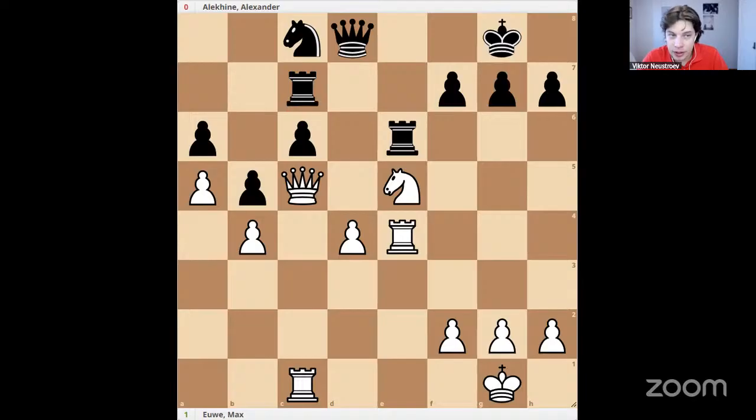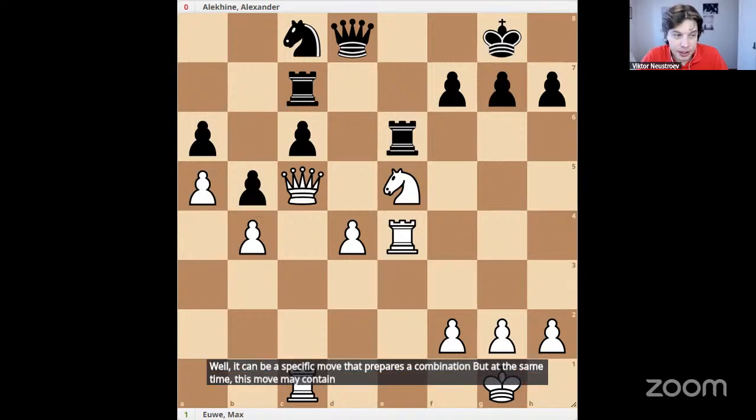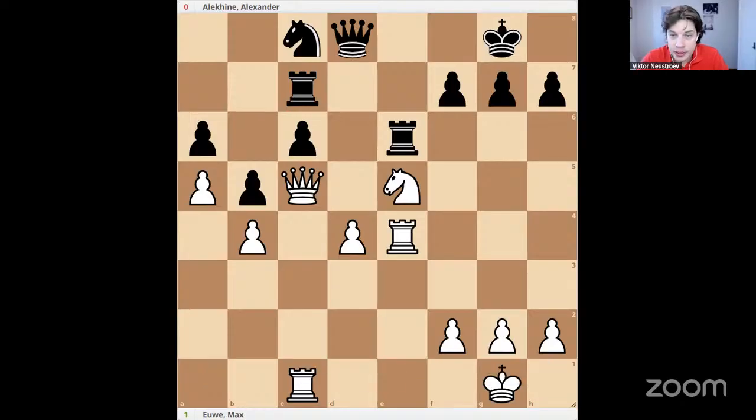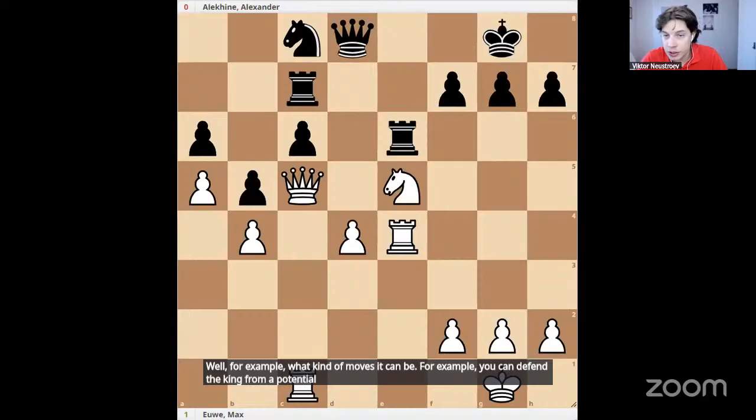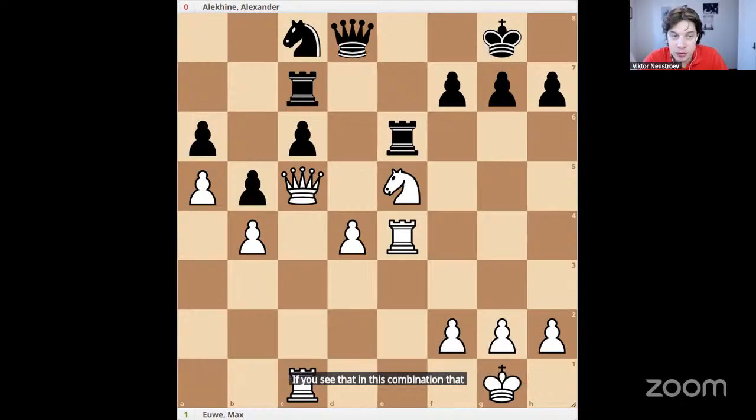It can be a specific move that prepares a combination, but at the same time, this move may contain something else in mind. For example, what kind of moves can it be? You can defend the king from a potential check. If you see that your combination doesn't work because there is an intermediate check, you can put your piece on a protected square, if you see that in this combination this piece is hanging.